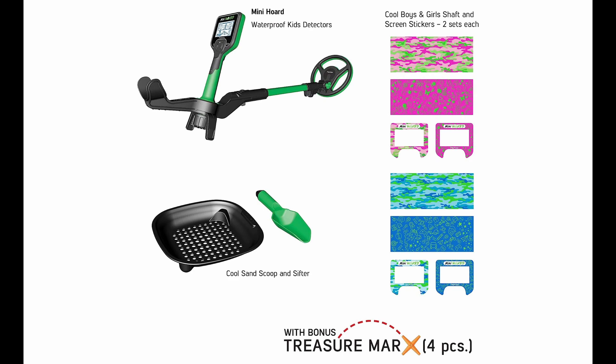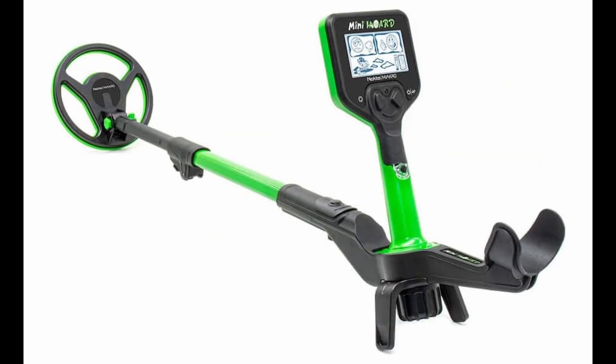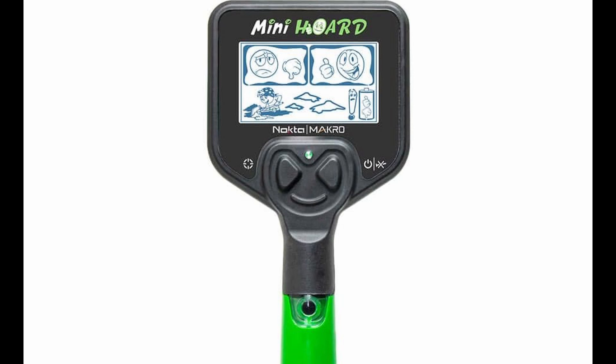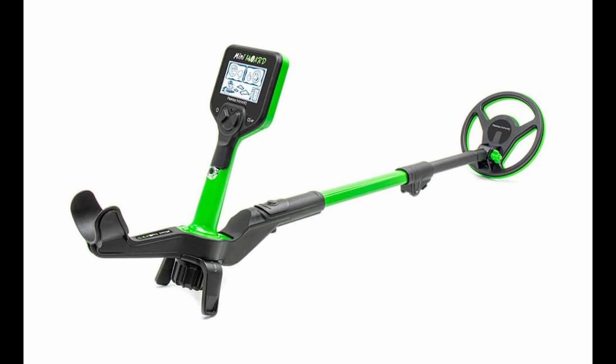The Noctaw Legend Metal Detector is a highly customizable and user-friendly device that offers impressive tech specs and features. Key features include wet and dry multi-frequency options, enhanced depth of reach, a clock on the control panel screen, a convenient tracking system, a lightweight carbon shaft, a backlit screen, and fast recovery speed. The Pro Package includes an additional waterproof battery and charger, as well as a 6-inch coil.